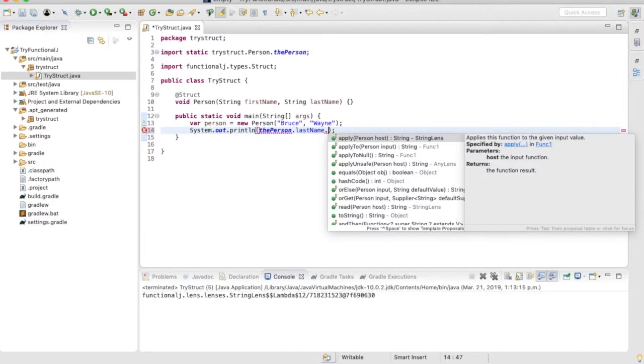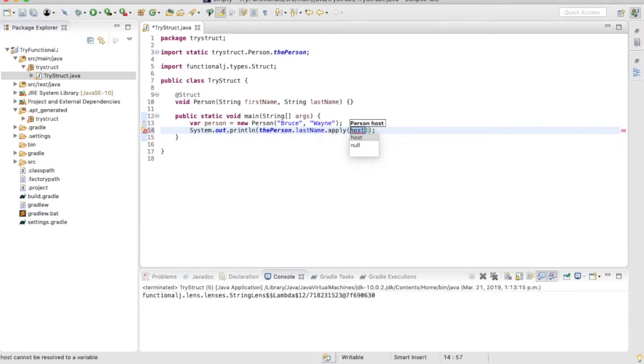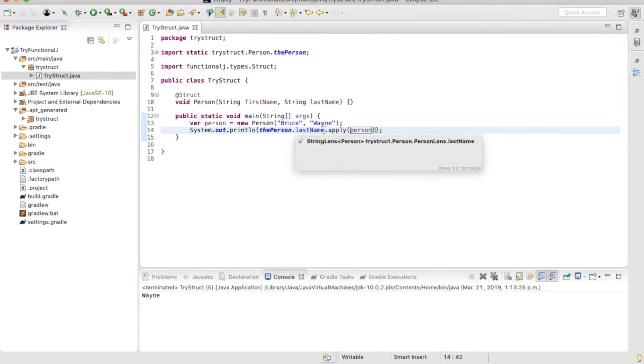Because it's a function, you need to apply it to an object. So basically, this function, the person last name, is a function that given a person can return you the last name. You may wonder why we do this.